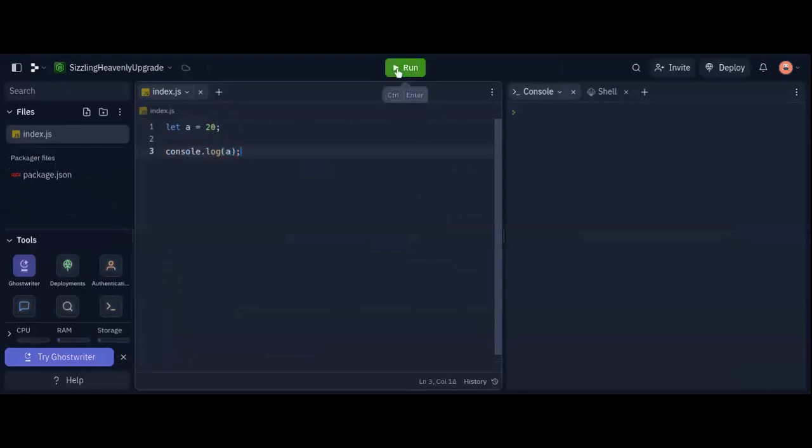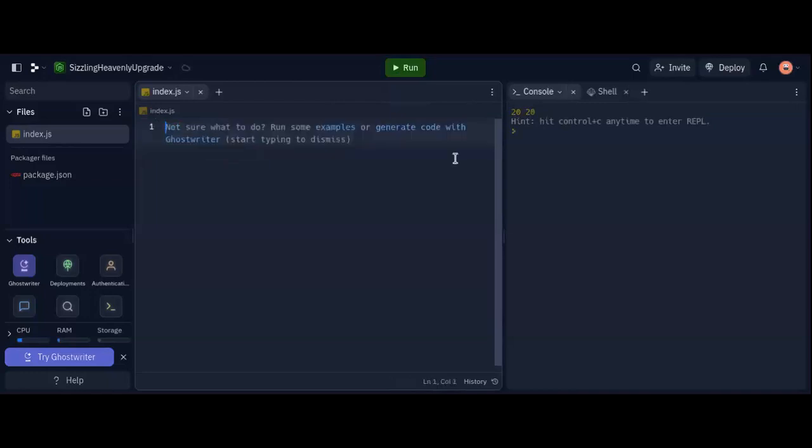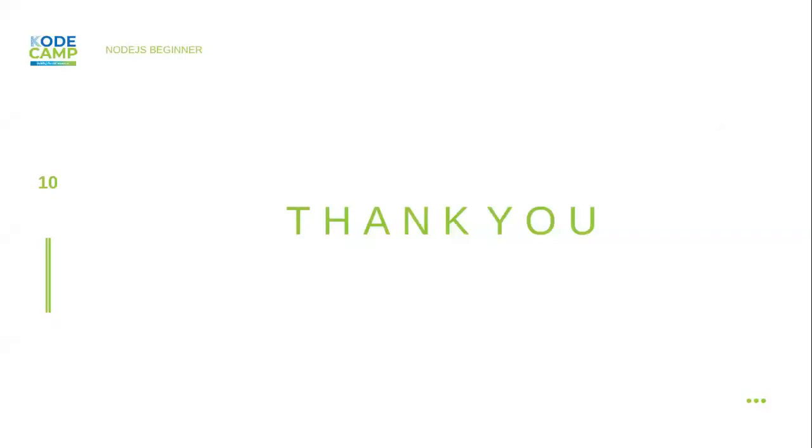Once I click run, it's going to output 20. Even if I pass a double, it's going to understand it and print out the result. So whatever code we've run in this class, we can also run on Replit. Okay. I just hope there's no other question.